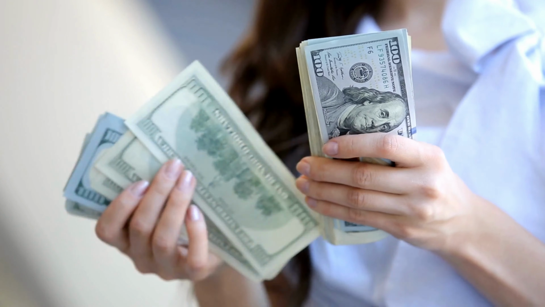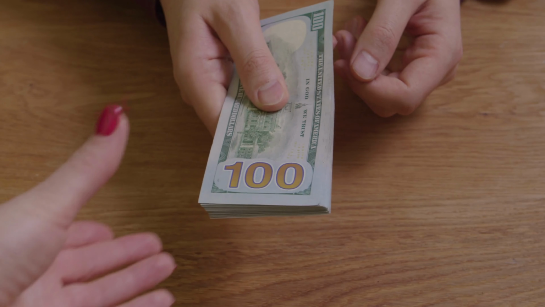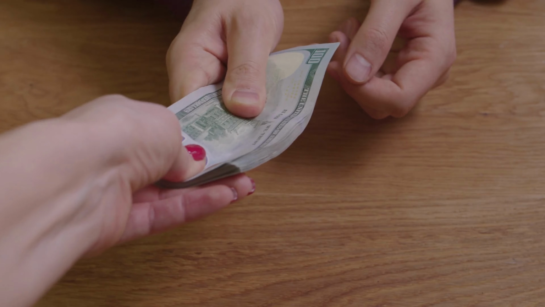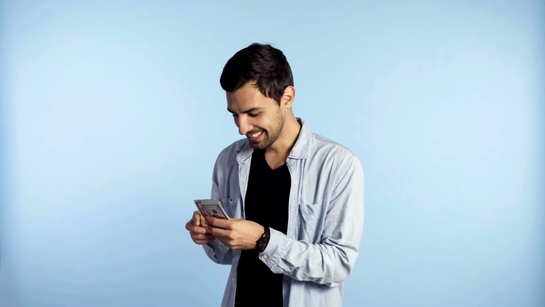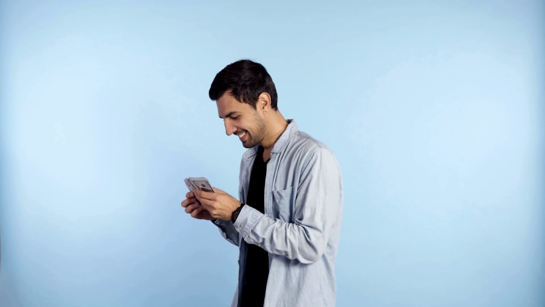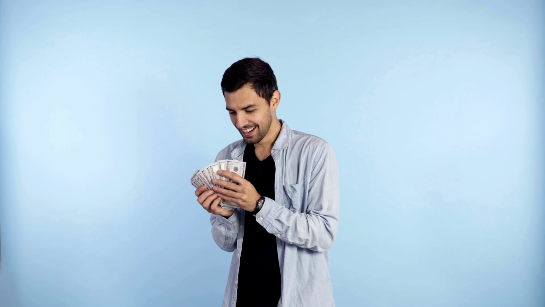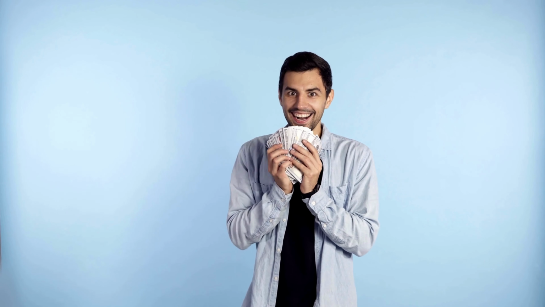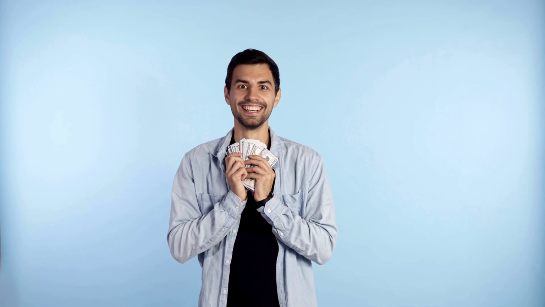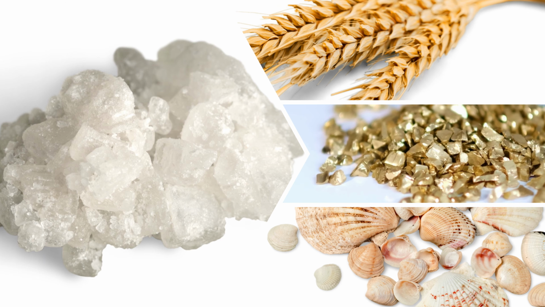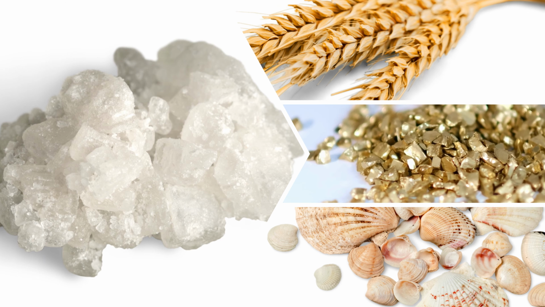So, if we want to describe money briefly, money represents value. If I do some work for you, you give me money in exchange for the value I gave you. I can then use that money to get something of value from someone else in the future. Throughout history, value has taken many forms and people used a lot of different materials to represent money. Salt, wheat, shells, and of course gold have all been used as a medium of exchange.